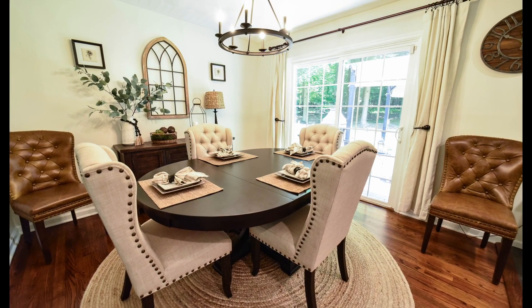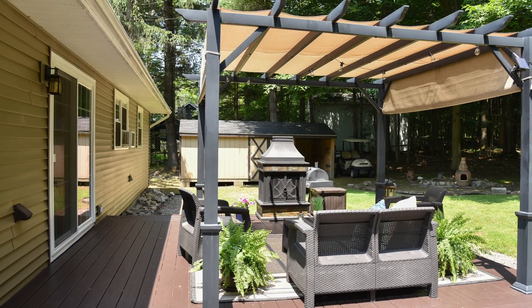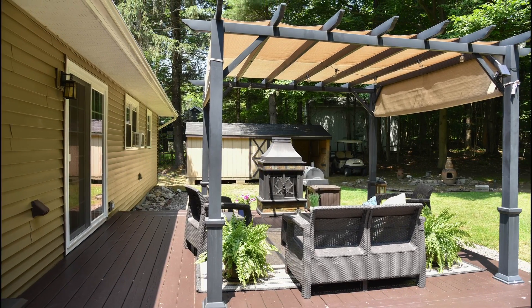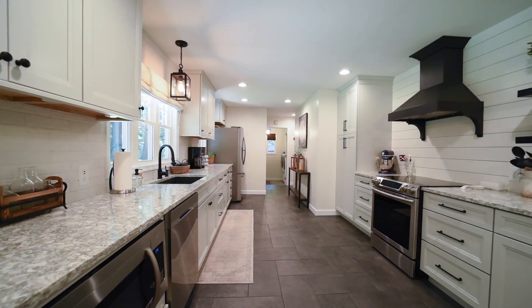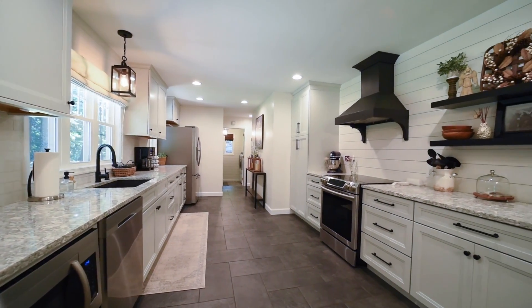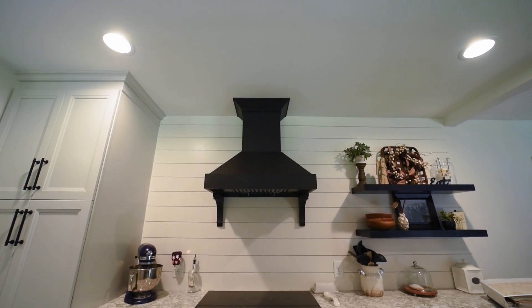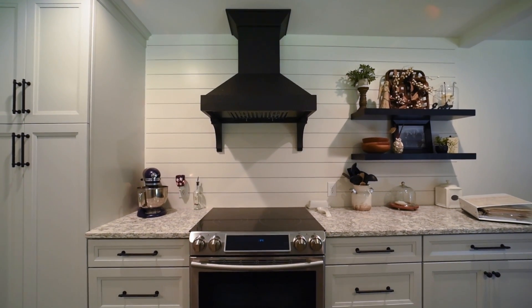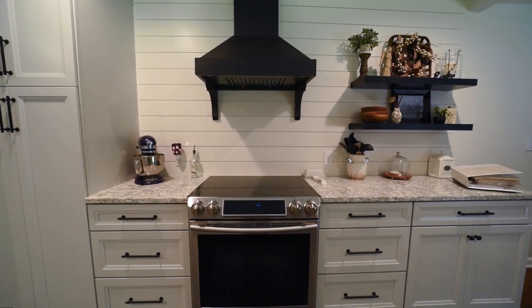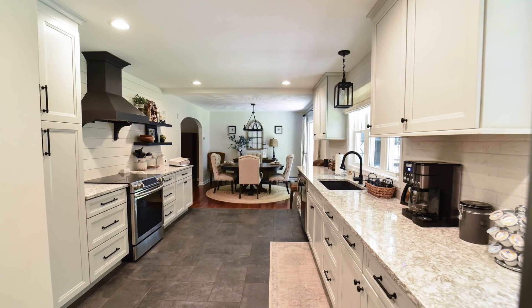With sliding doors just beyond the dining area and access to an oasis found behind the property, dining in will never be the same. Just beyond the dining area is a chef's dream kitchen with a Samsung appliance suite and radiant flooring. The kitchen is both refined and functional with timeless new flooring, quartz countertops, and soft gray cabinetry with numerous pull-outs and accents.